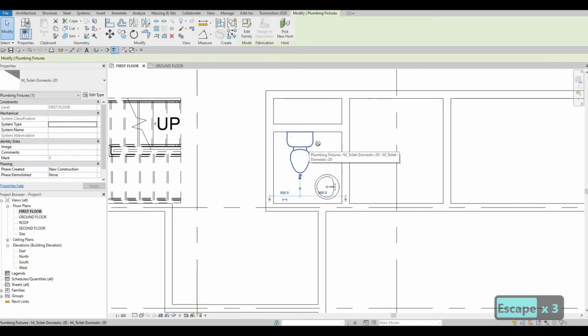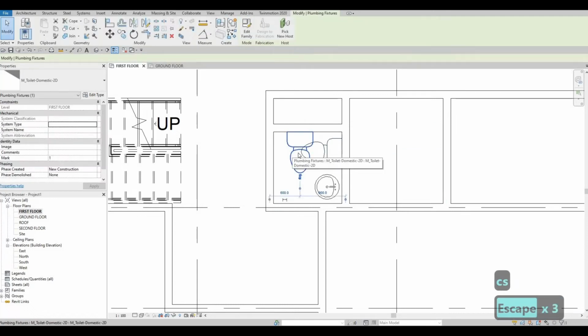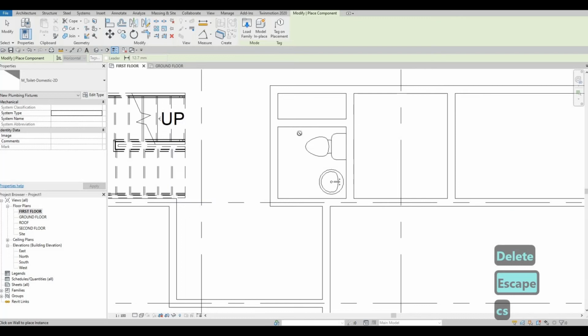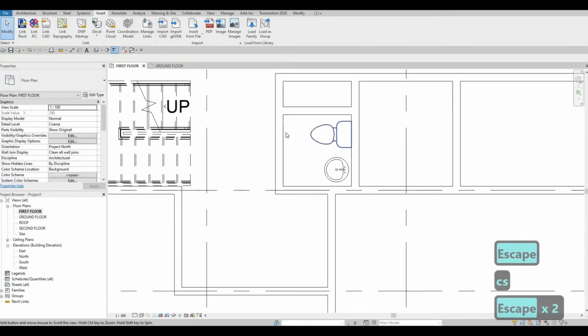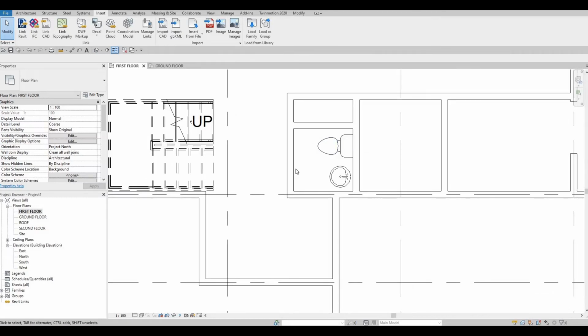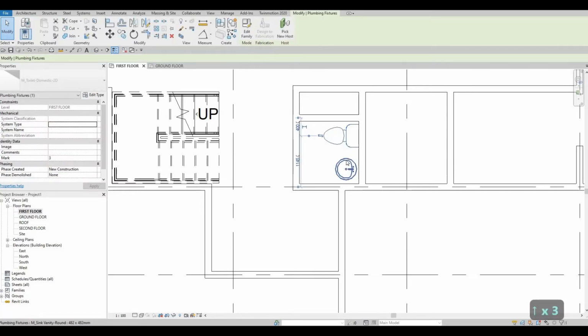Here we can just put this one as well onto this side. So I use CS when I do that so that it's easier. This one I just want to force it to look to this side so that we can add in the door, and we have a lot of room.